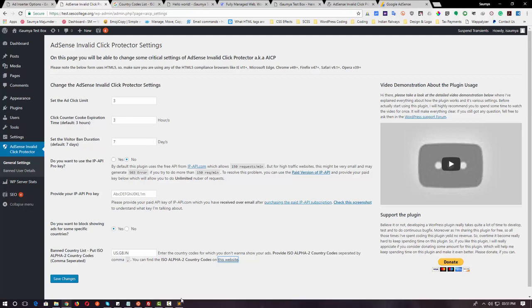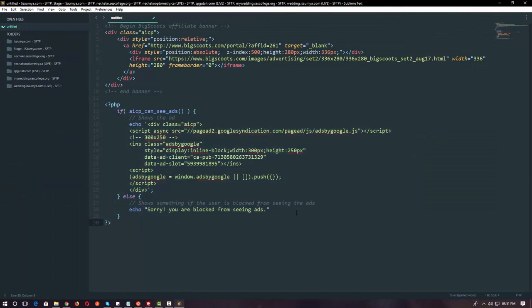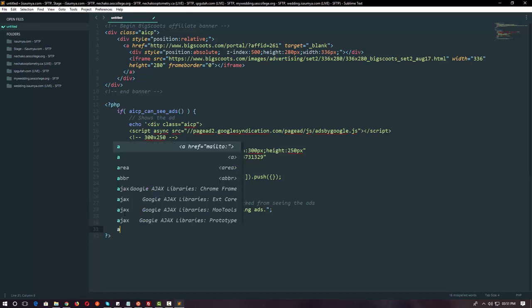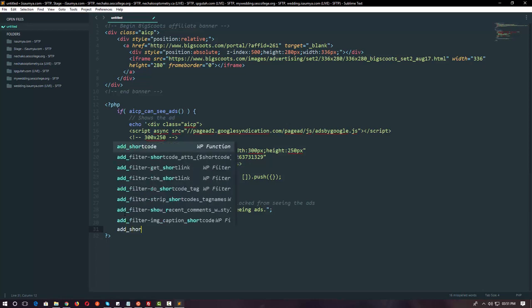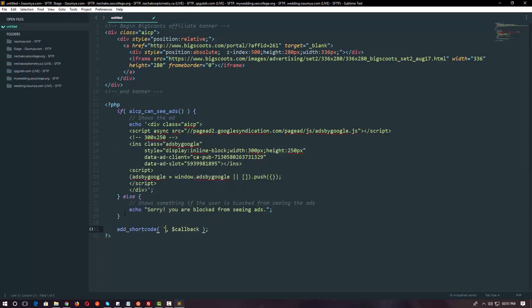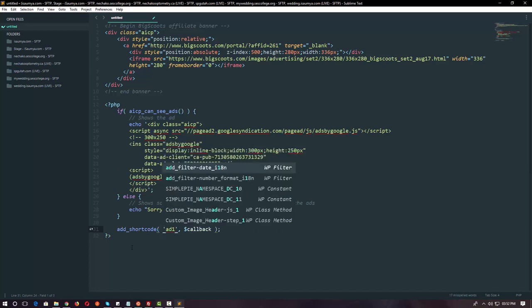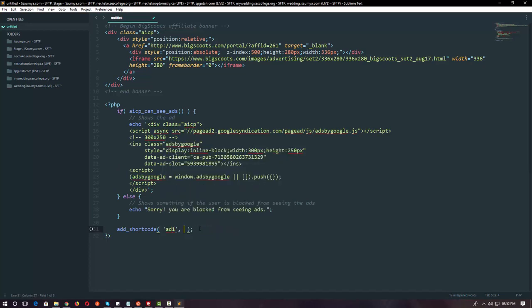So that's it, guys. That's how you can use the AICP. To be clear, this is one way of using the ad inserter plugin. You can also use it within a short code if you want, like you can do something like this: add short code, and let's say call it add one, and over here you can either give a function name or just function, and then over here you can do this same thing.